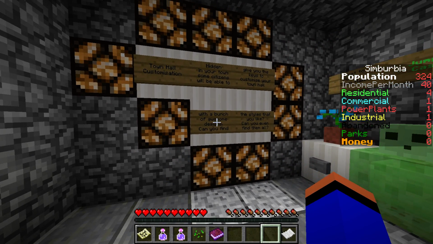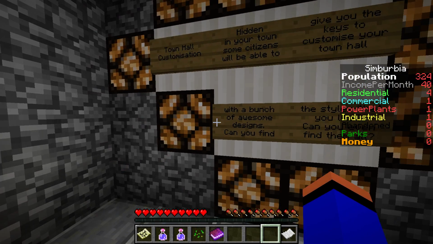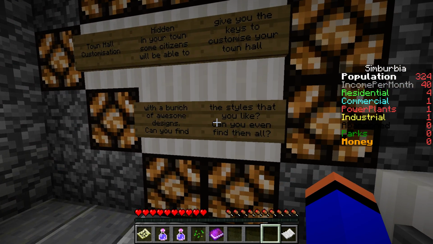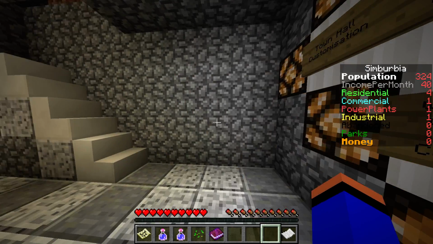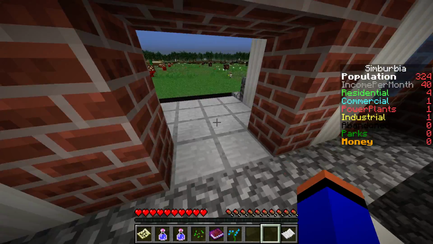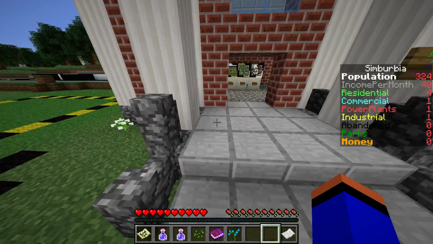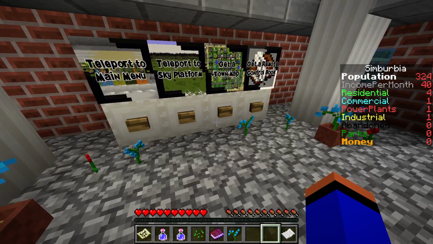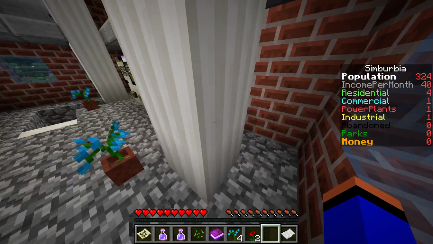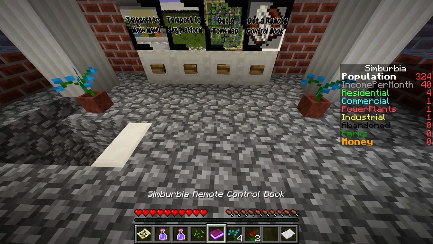Hidden near a tunnel, Silent Simpson will be able to give you keys, like, customize your town hall. With a bunch of awesomeness design, can you find the styles that you would like? Can you even get to find them all? Okay, let's do this. And this will be a weekly series, just saying like that. Hey, I get free flowers. Okay, let's see.